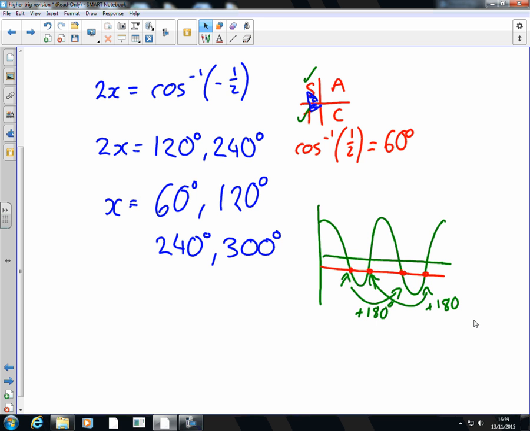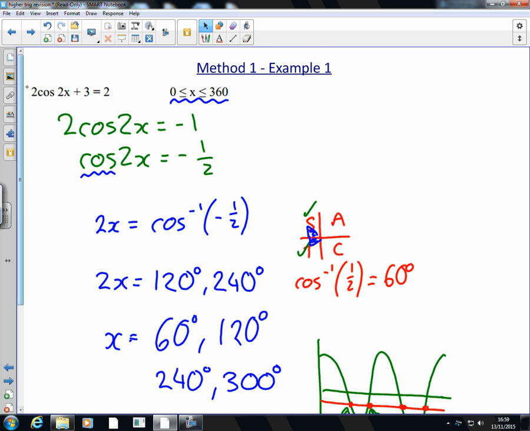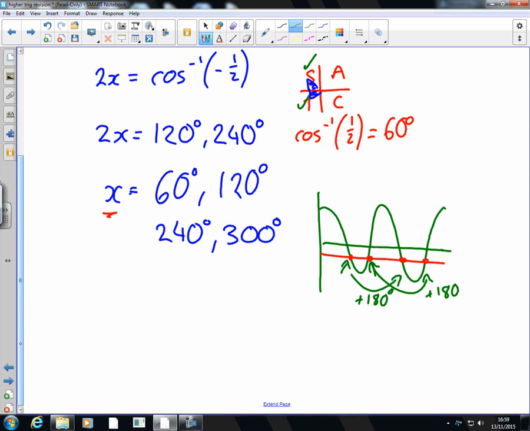Okay, now I don't want to get away from my two different methods. Right way back at the start, we're looking at a single cos term, no other trig. So the basic method is get everything to the other side. So take away 3, divide by 2, get rid of the cos, then divide by 2 down here. But there's wee tricks and stuff we have to stay on top of. So we need to consider all the answers like we did in here. We need to make sure we're using our cast diagram properly like we do in there. But the basic method is the same. One term, method 1, get everything to the other side. Okay, so that's our first example there.